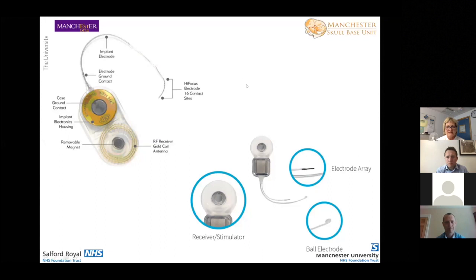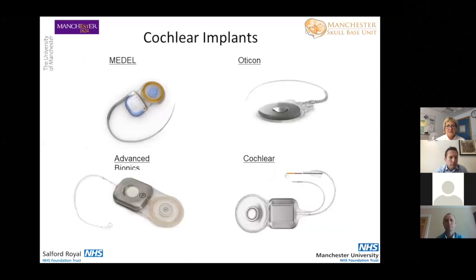On the electrode array itself, and I don't think it's terribly easy to see on this diagram, there are a number of little electrodes that are placed inside the cochlea. It's these contacts which we can stimulate in different areas of the cochlea. The signals from the electrode activate the nerve of hearing. These messages go along the usual auditory pathway to the brain, and then these signals are interpreted by the brain as sounds.